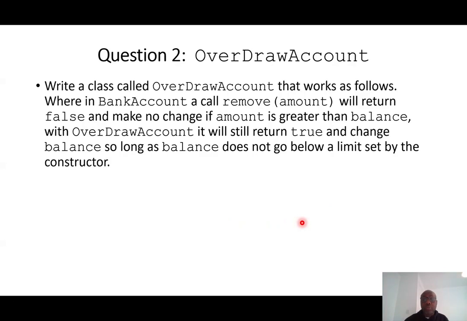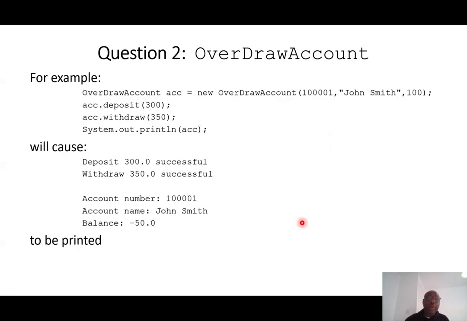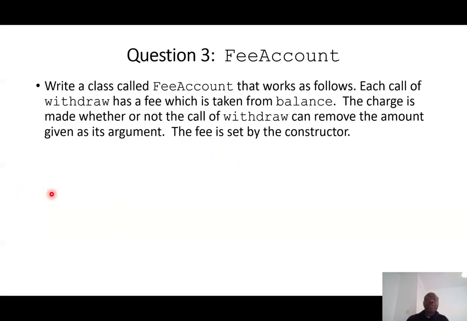So just look at that. For example, this is how you can define it. If you define this, this is how to create the instance, and then the deposit, and then the withdraw, and print whether it will cause any problem. Please just look at this example and go ahead and do it.